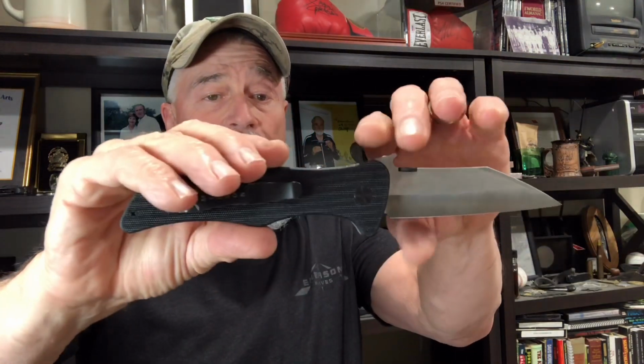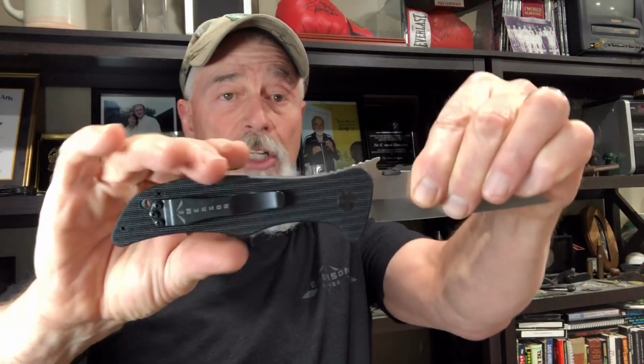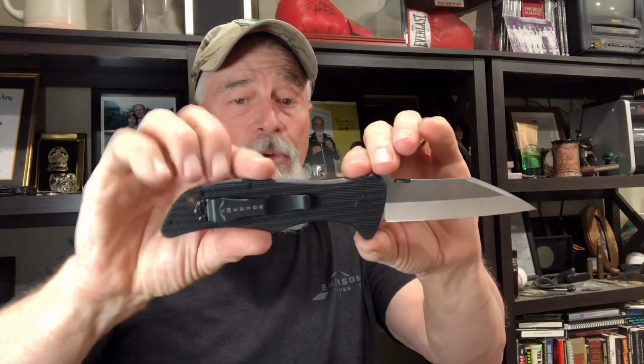And it has a pronounced choil here, which is this area up front on a knife that's a guard to keep your finger from sliding forward up onto the blade if you stabbed it into something hard. And it met with resistance.